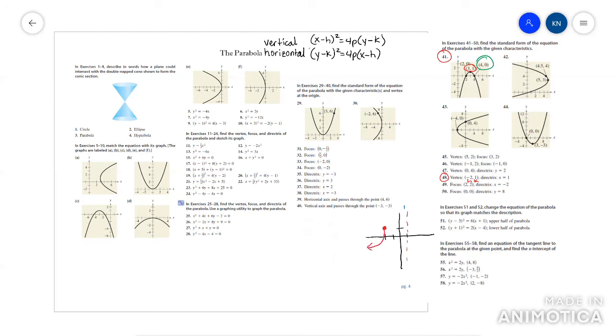I have a parabola that's opening left. I have this distance right here. This distance is the p-value. So that's a distance of 3, but since my parabola is opening left, that means my p-value is -3, which would put my focus here or something at -5. But I don't even need to know that. So I'm just going to go find my horizontal parabola equation, copy it down.